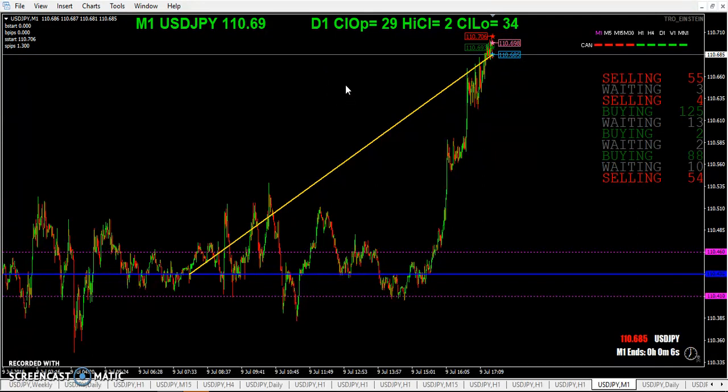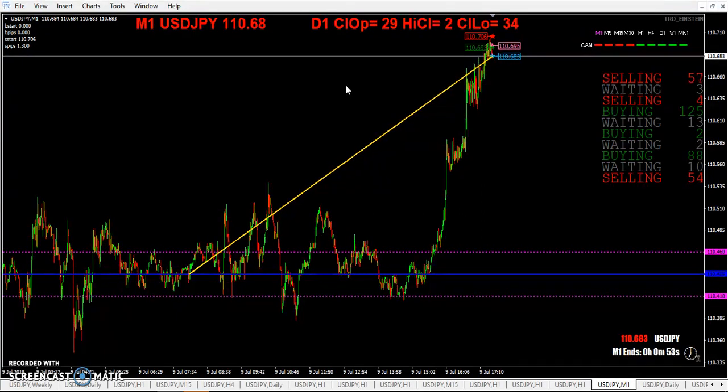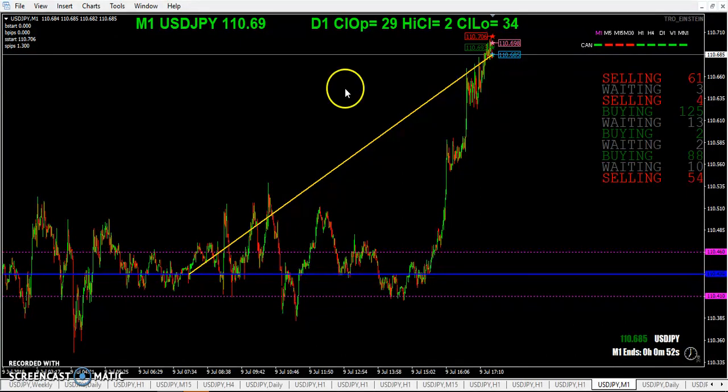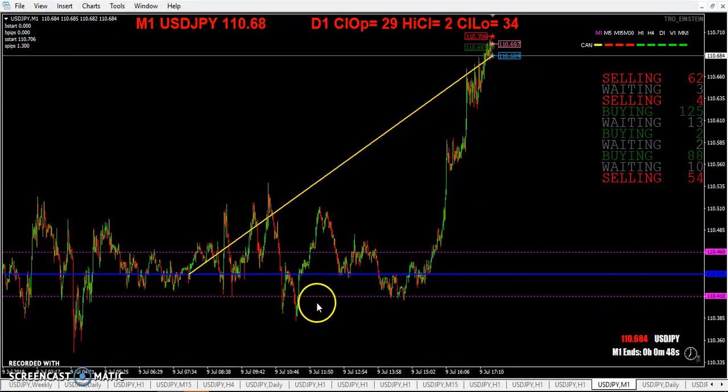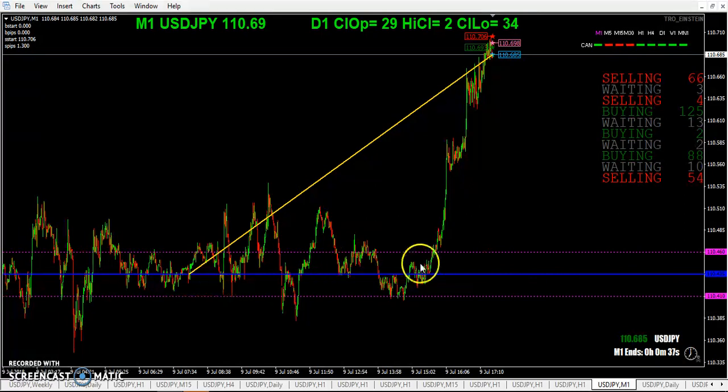That's just how it is. Do I really need these lines? No, but does it kind of make it easy? Remembering where I started, do I want to keep this number in my head all day? Does it even matter what that number is? No, this is where I started. So you see price came back here, and boom, it went up there. So that's a reason to draw the lines.